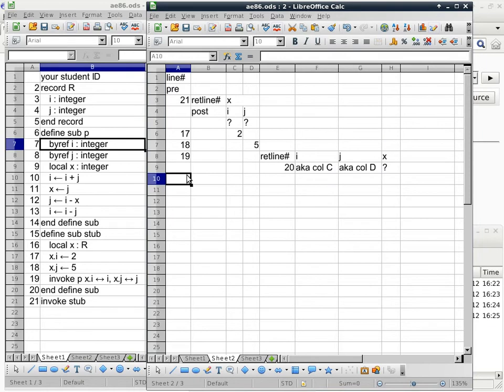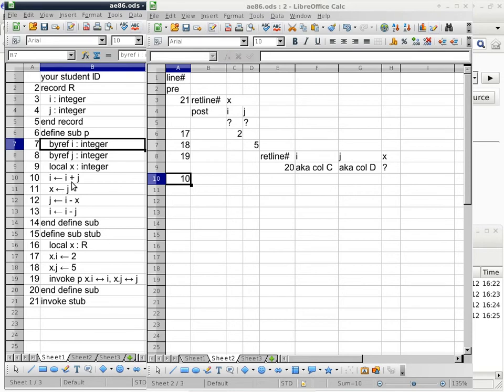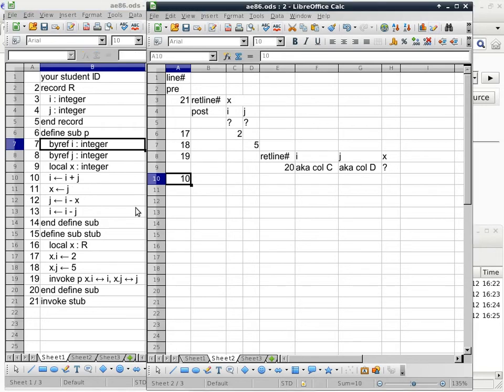When we get into the subroutine, we have a whole bunch of mumbo jumbo starting on line 10. Line 10 says I want to compute the sum of I and j. So in this case, this is referring to parameter I and parameter j. Parameter I is also known as column C, which now has a value of 2.